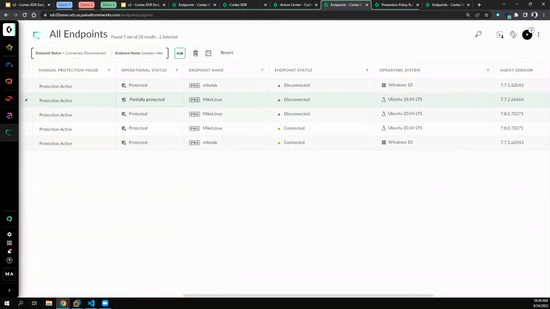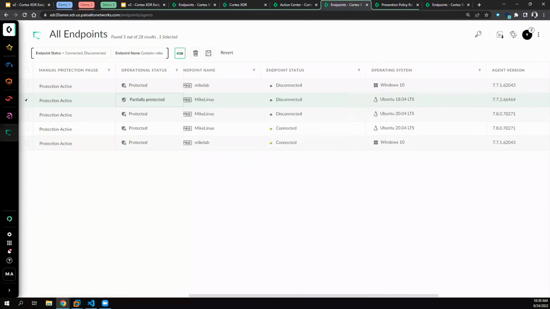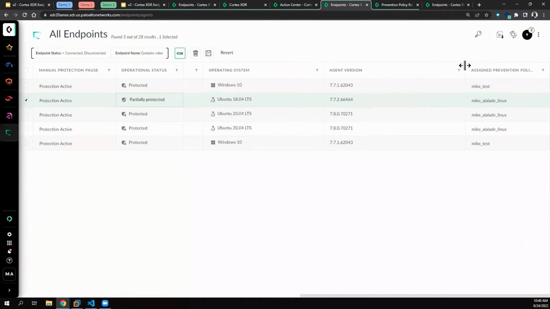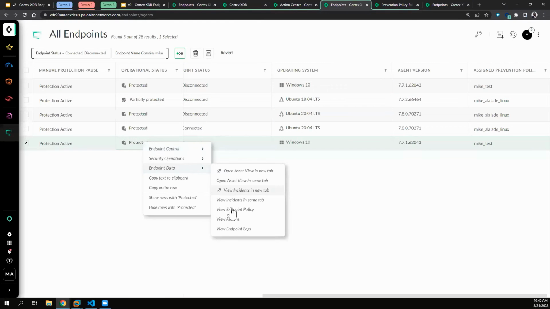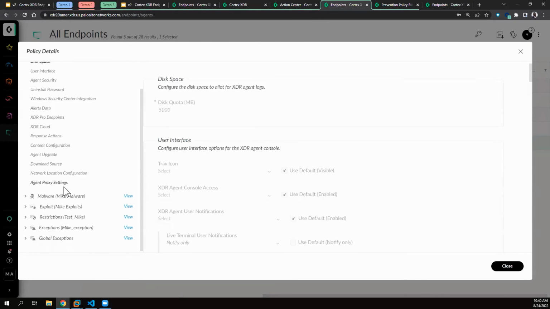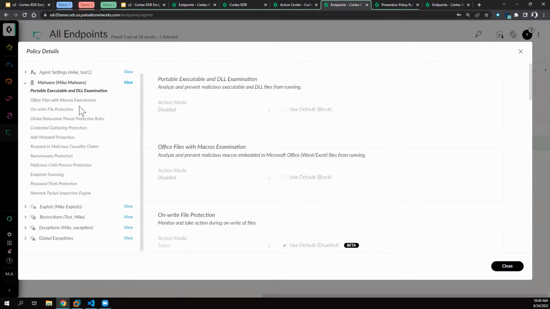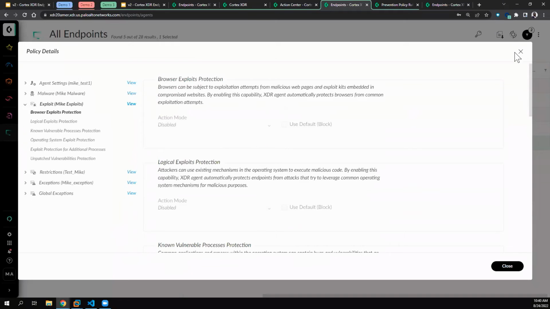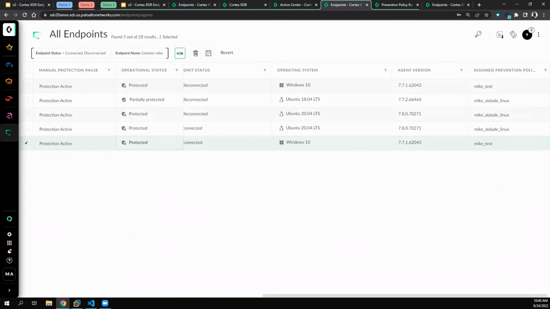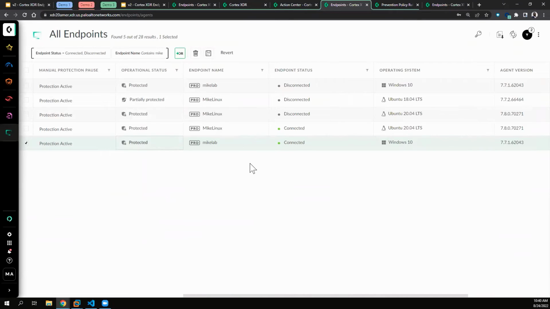The last thing that we're supposed to check is connected. Yes, it's connected. We know, but the last thing is you always have to be sure of the policy that you push to the agent. So, for example, let's look at the policy that we push to these agents. If I right-click on this and go to endpoint data, I can view the endpoint policy. And when we look at the policy, we can see in here that everything has been disabled. We have the action for malware disabled. We have the exploit disabled as well. So we do not have sufficient data to be able to tell whether that will successfully happen.